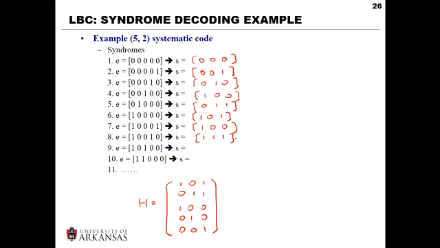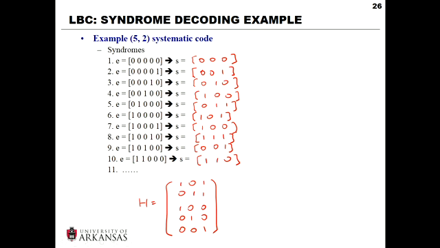Okay, it will be 111. So the next one, 10100, it's going to be the first row and the third row. That's going to be 001 here, right? So we have 1, 1, 0, 0, and 1 here. And the last one here, the first row plus the second row, it will be 1, 1, 0.